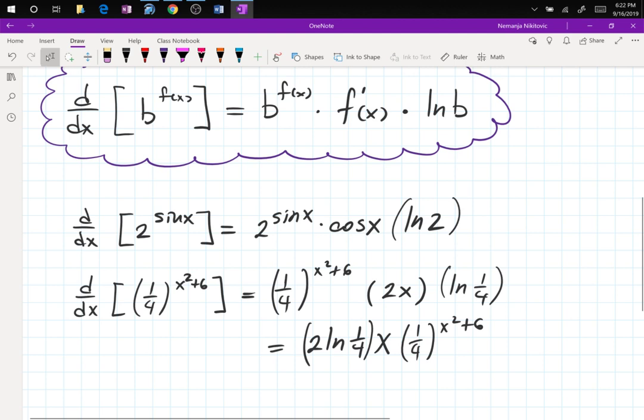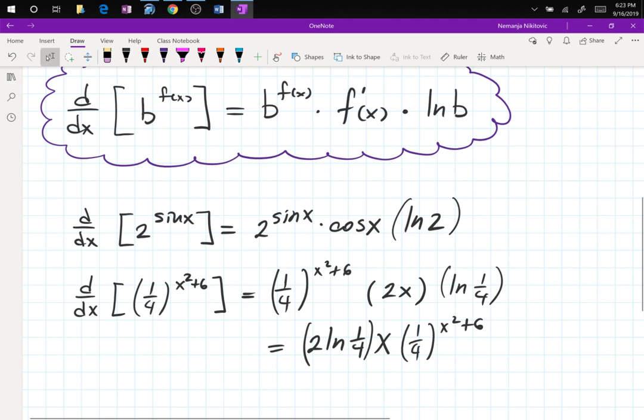So this is you working out the calculus 2 formula for the general case of exponential function derivatives. And the only new feature is, because your base is no longer e, you have that ln b at the end. The rest of the formula is exactly the same as what you learned in your calculus 1 section on chain rule. Yes? So if we're taking the derivative of e to the f of x power, that's the next example.